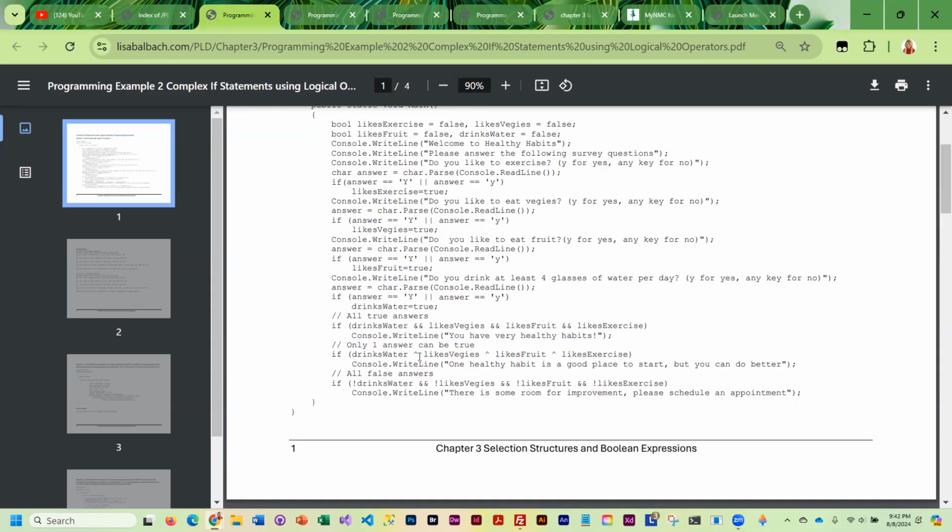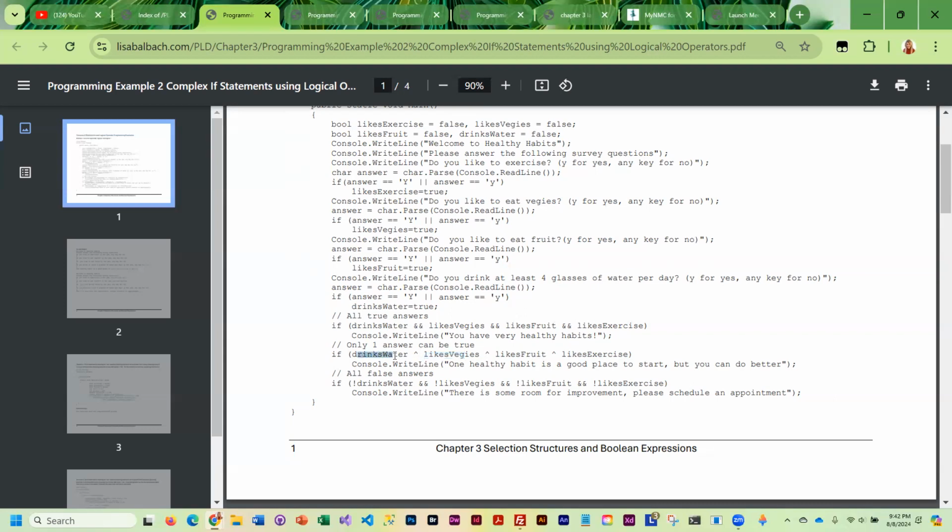With XOR, which is the next operator that we're using, only one can be true. So if drinks water is true, in order for this to test true, everything else has to be false. Likes veggies has to be false, likes fruit, and likes exercise has to be false.